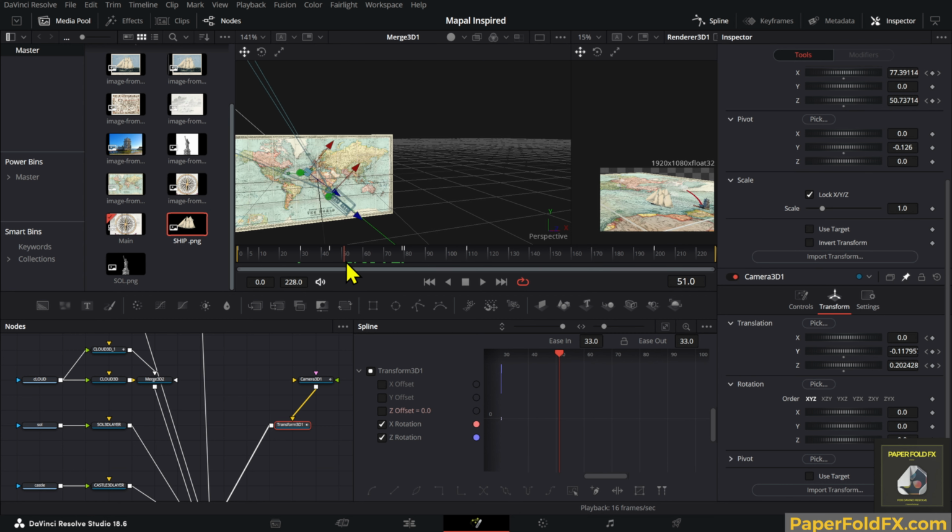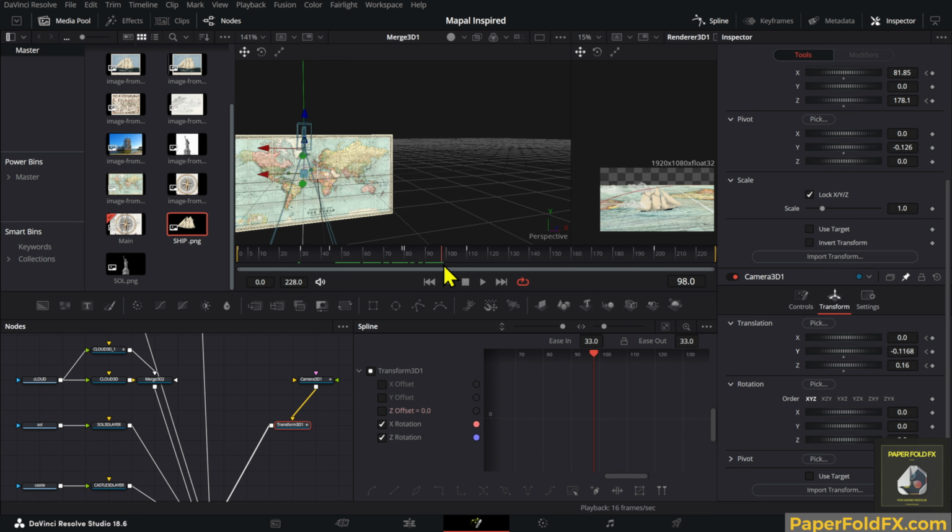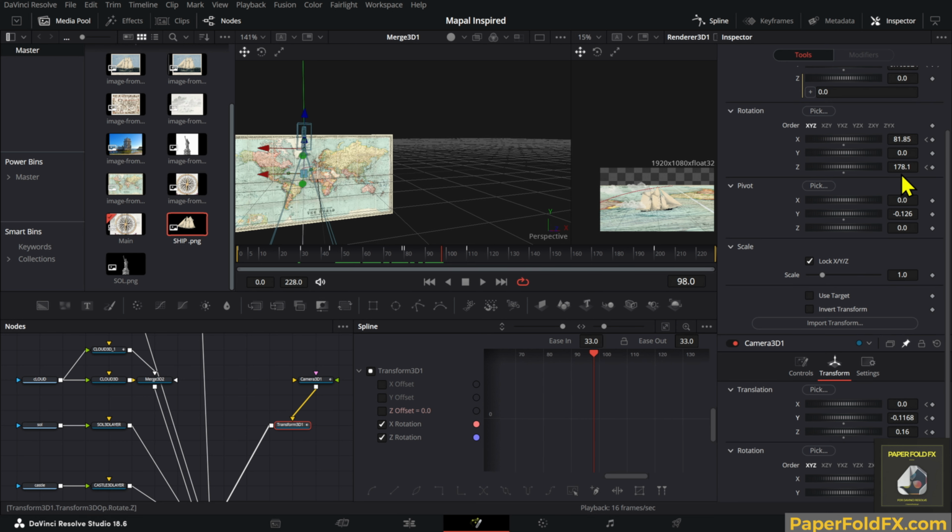Let's take a look at these. I have the rotation. I'm gonna wait here for a little bit and rotate these a little bit more like that. And then we're gonna go a few frames forward again. Let's actually make these 35 again. I'm gonna bring these to 360-ish, something like that maybe.